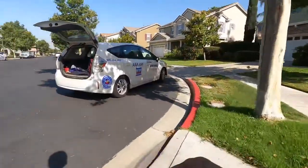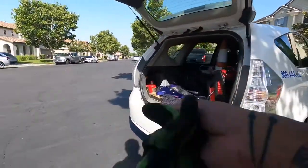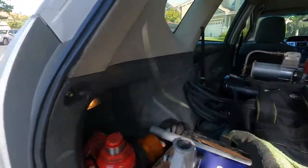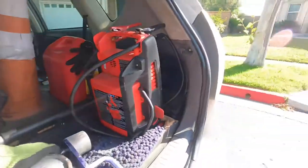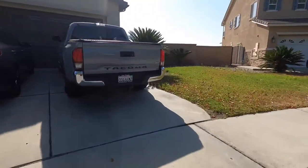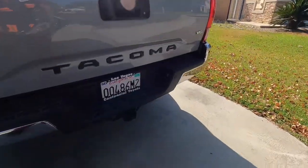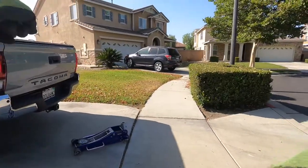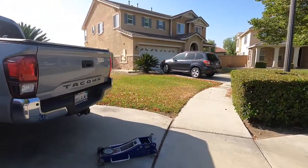What's going on, man? All right. You got the emergency brake on, right? Just so it doesn't roll. Yeah, it's on. All right, cool. And then also, I'm gonna need the poles to lower down the tire. Usually that's in the back seat.